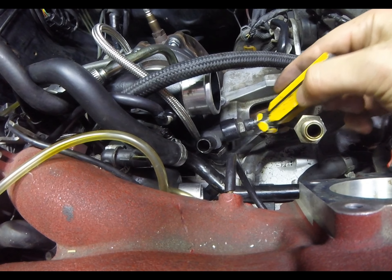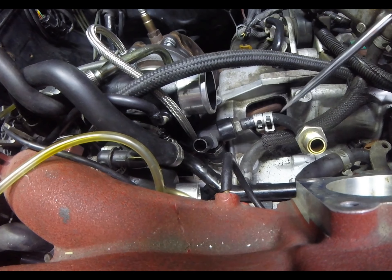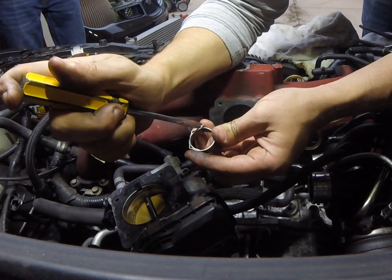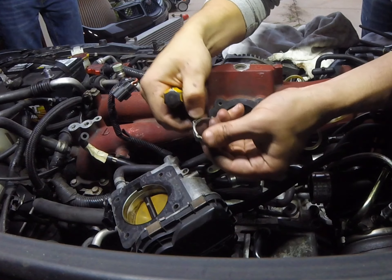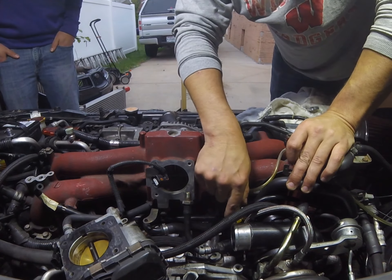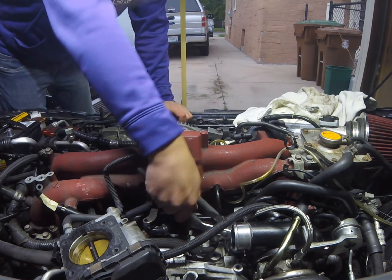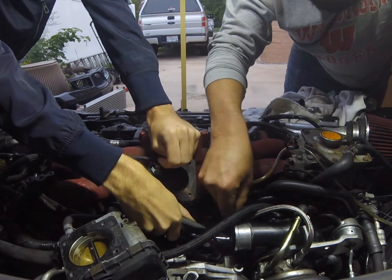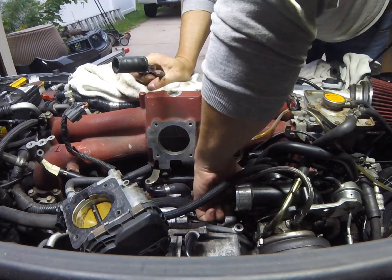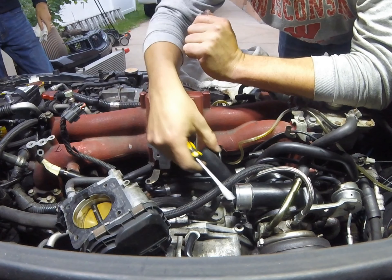So this is what we're looking at to pop off — we have two of these right here to pull off, and then they give you a little tiny replacement tube and the new splitters for it as well. These are the clamps that are on there, and to show how you get them off, you just go in there with a screwdriver and if you can get your screwdriver in between there you're just going to give it a little twist so that it can pop off. If you ever had to get these back on that would be a pain, but that's how you get them off. Then you can take the small tube that they gave you and put that back on.